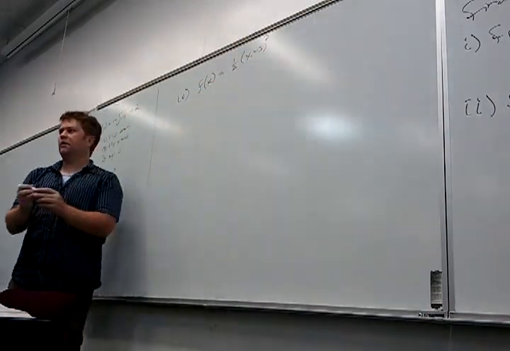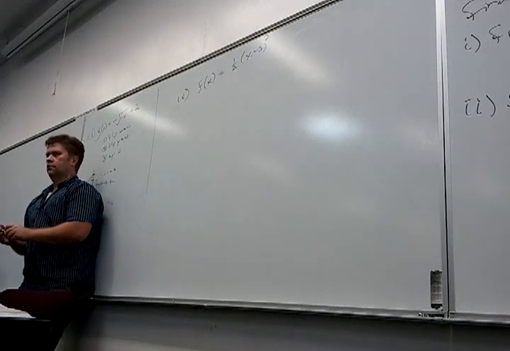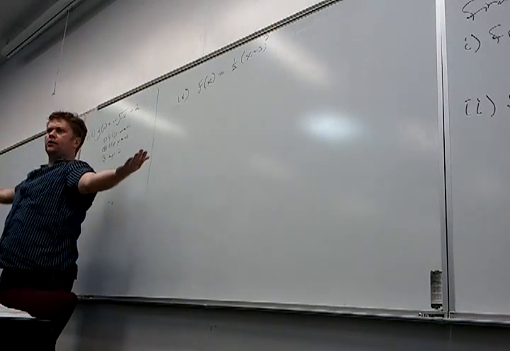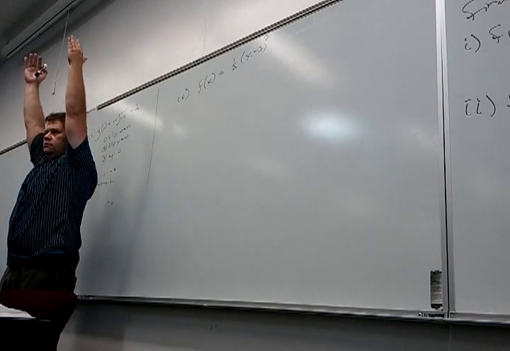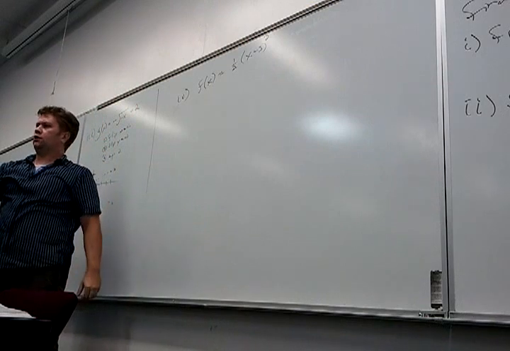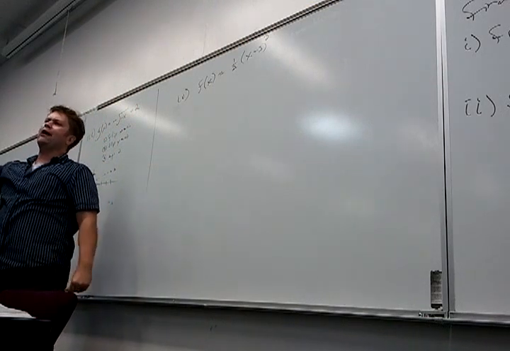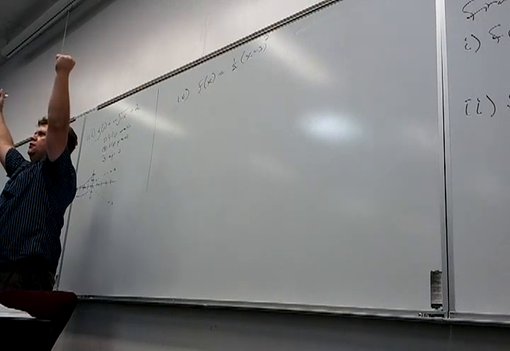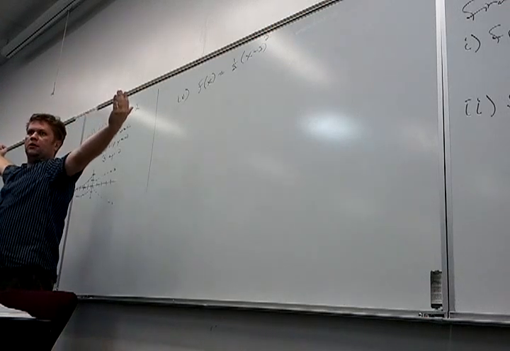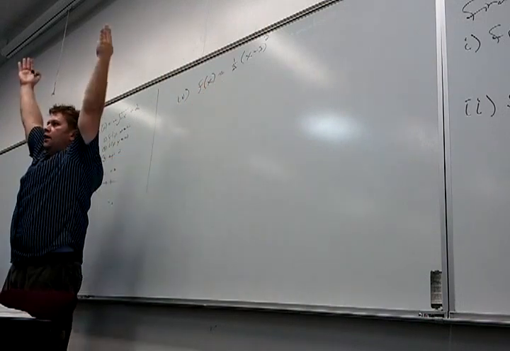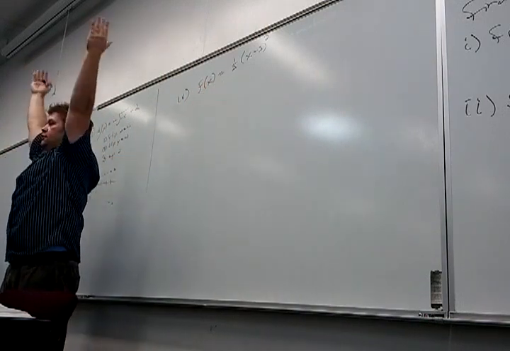That 1/2, who remembers what that would do? Would it become wider or would it become narrower? Wider, because it's still sort of like a slope. It's going to go up half as much as it used to. So every point is going to be half as much. It used to be here, well now it's going to be there. So it's going to become wider. If I put a 3 in front, that's going to become very narrow because now it's shooting up faster than normal.